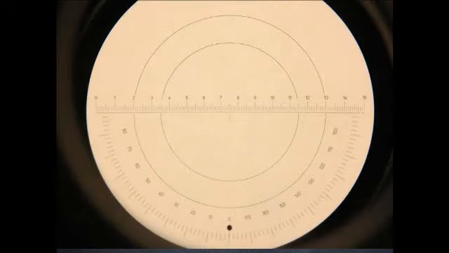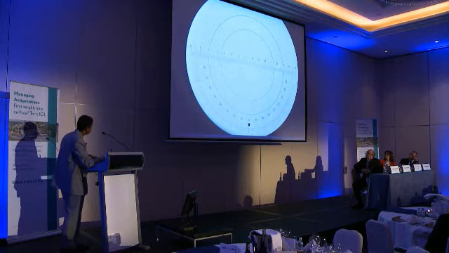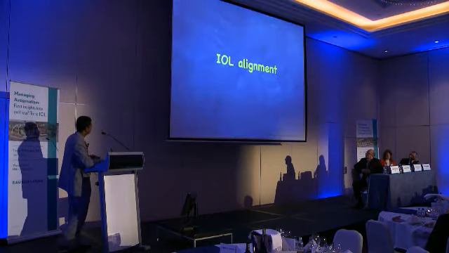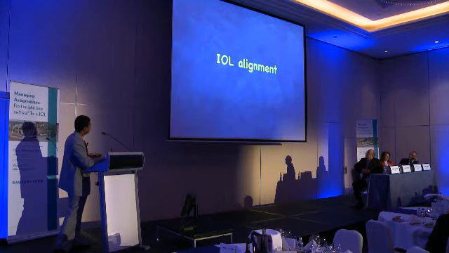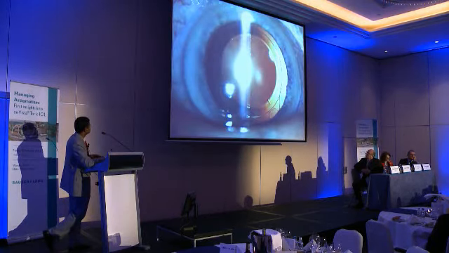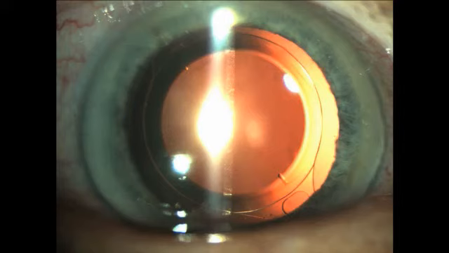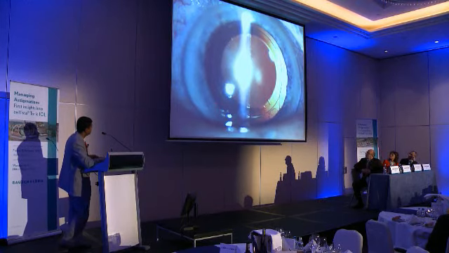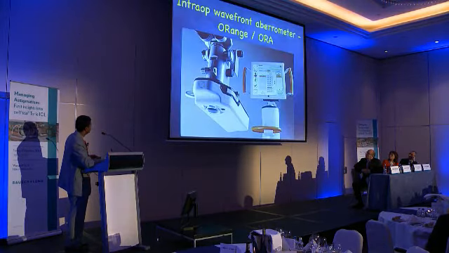And looking through the eyepiece, it has a reference mark, and a nice horizontal axis which goes through the horizontal meridian of the patient's centered pupil, and then you can mark the axis by looking through the slit lamp. So once you have marked the patient, the next critical part is the IOL alignment. I'll just quickly skip through this video. Professor Findl will be showing more of these, but what you want is a nice toric intraocular lens centered within the capsular bag, and these marks are the toricity surface marks on the posterior surface of the optic, and that should be aligned pretty much straight with the steep meridian of the cornea.